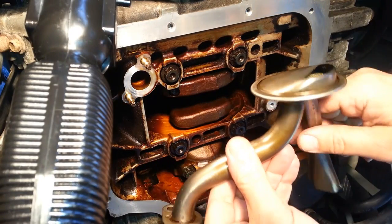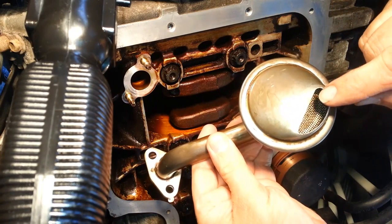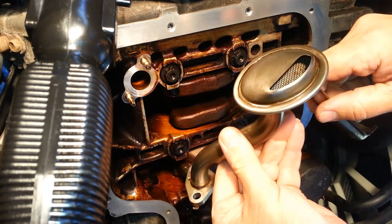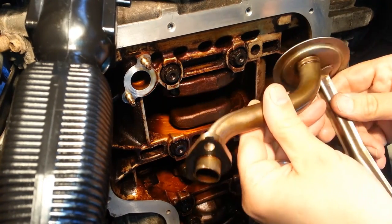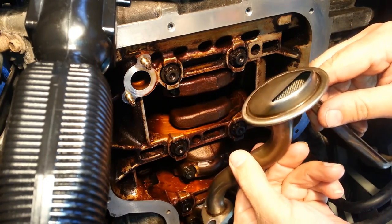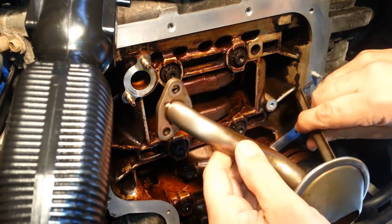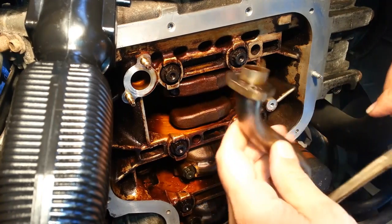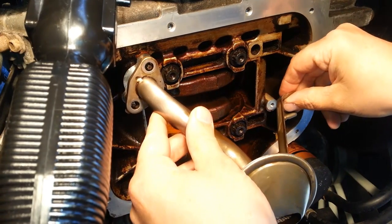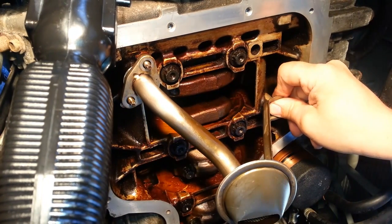I just wanted to show you one more thing before I put this back up. Since we had metal fragments in the pan, we had a couple in here against the screen, so when you do, make sure you clean this thing up real good. I squirted some brake clean down in there and then used some compressed air and blew it out real good and got everything out of here so it's nice and clean. So go ahead and put this thing back up here. The gasket's still here, metal gasket's in good shape. I'm going to reuse it, so just wanted to tell you, make sure you get any metal shavings out of there before you put it back up.